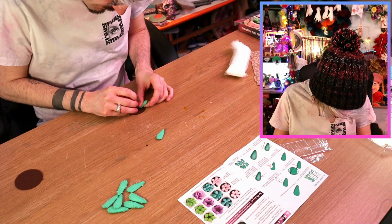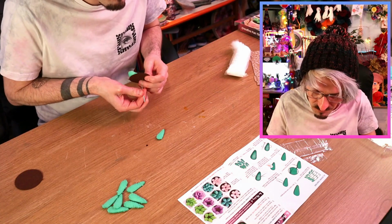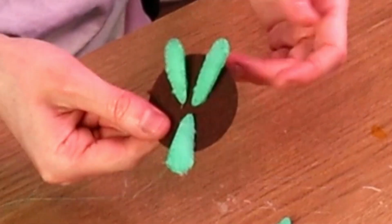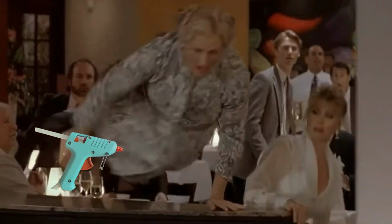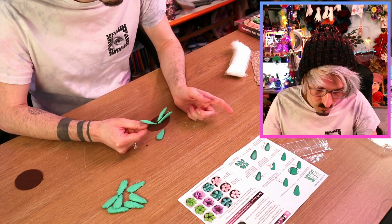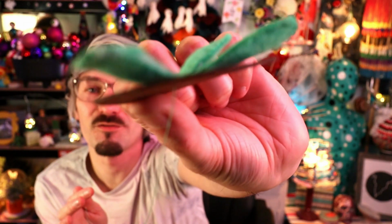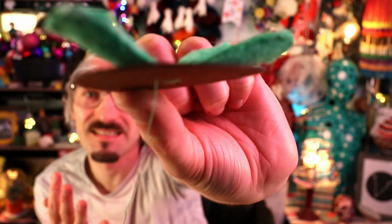I don't think I'm doing a very good job of this part. I'm struggling quite a lot. I don't know how they made theirs look so nice. Mine's all flat. I don't know how they got theirs to poke up. They must do something special, because mine are so flat. How do you make them go like that? Shall I glue it? Help is on the way! I think I might have to glue this because I don't know the stitching technique to make these go up, because it's supposed to look like that. And at the moment, mine's very, very flat and I can't see it ever going up and being stiff.